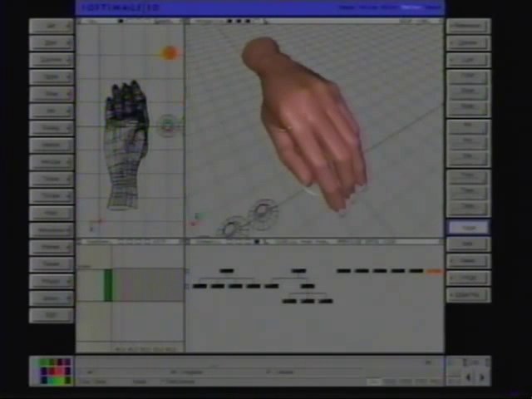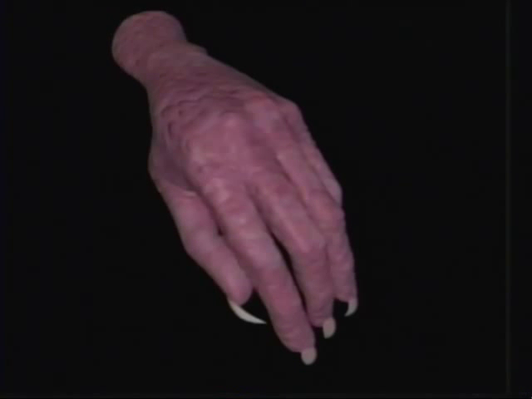Here's an example of a hand that I completed using that exact same method, only this time I also used bump maps in addition to the color map. You could make out edges a little bit in the Softimage renderer, but in Mental Ray it looks a little bit better. All in all, a very solid approach to multi-surface texturing.